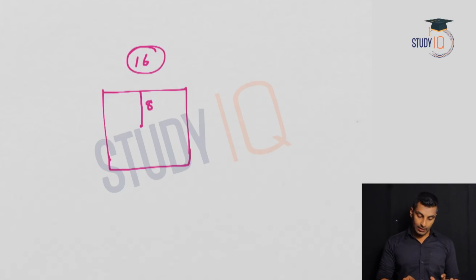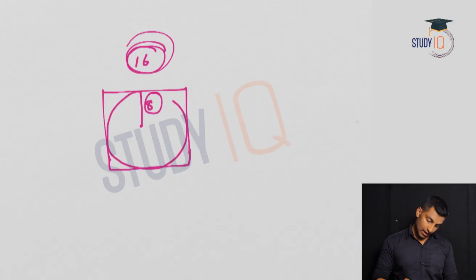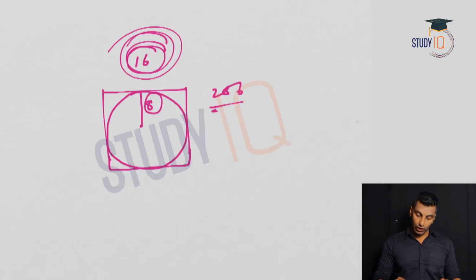See, this is 16, so this is 8; you understood that it is half, and the maximum possible area the cow can graze means this is the area. So this is 16, so the total is 256. The total area is 256, and what is the area of the circle? 1 by 4 of 256, that means 64 pi. So what is the area that the cow can graze? 64 pi.